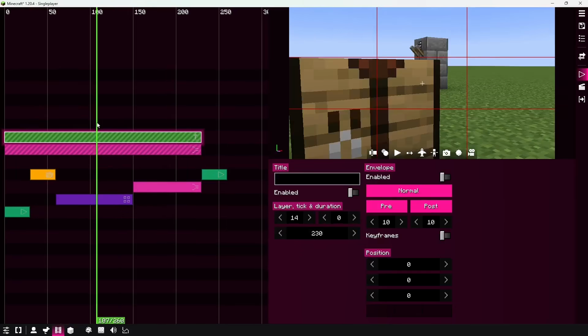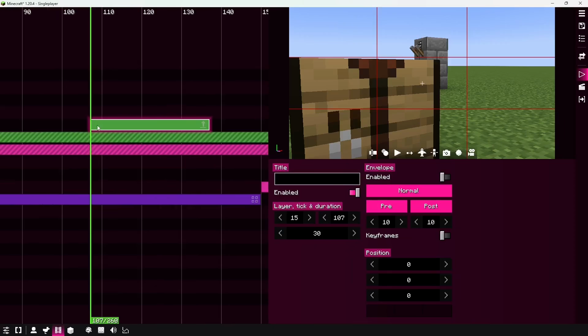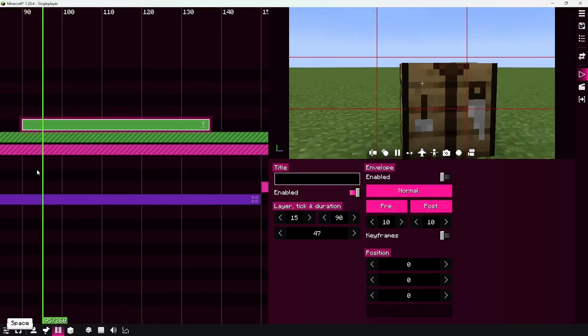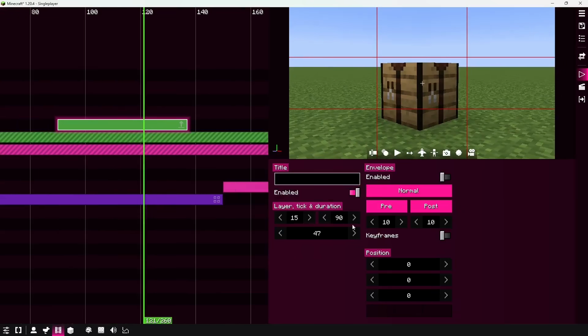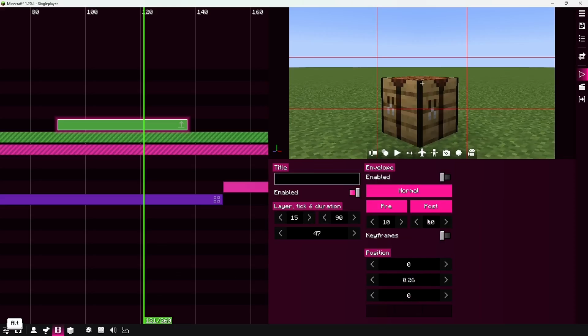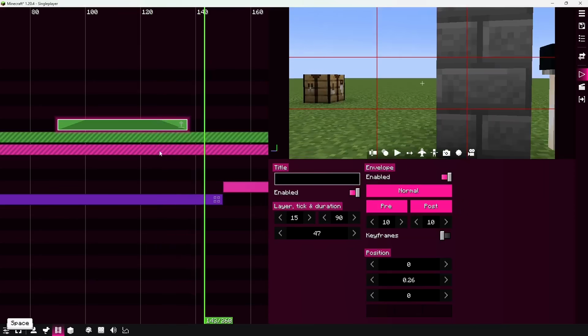The cool thing with all of these different clips is that they have something called envelope. Let me show you how it works in action. Let's say I want to do a little bit of adjustment, so that it goes up and down a little bit. I'm going to enable envelope, and then it animates and changes.